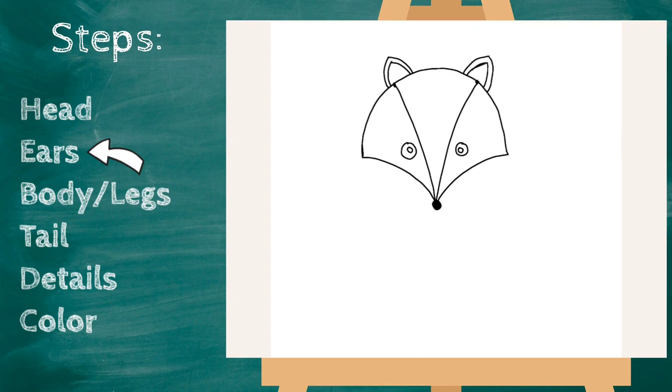All right, now let's work on our fox's body. And I'm gonna start the body right here, kind of near the eye, and I'm gonna draw a line down. And same on the right, I'm gonna start at the same place near his eye and curve down. And I'm gonna try to make it even with this line best I can.